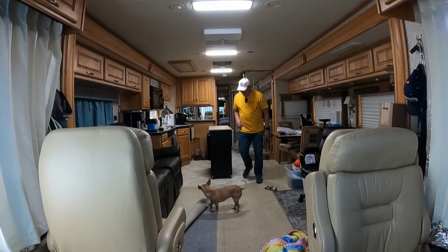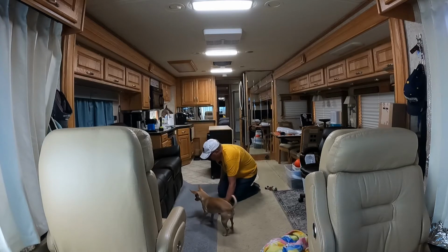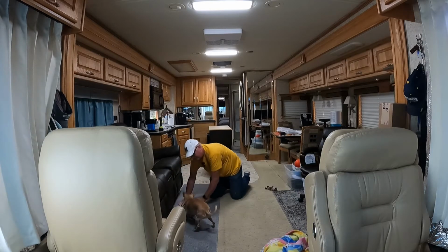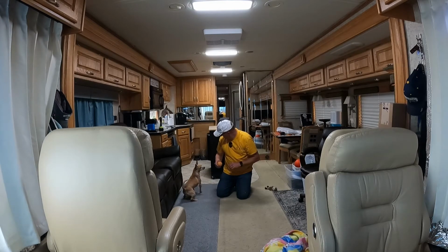You need some help getting your ball? I'm sorry. Watch out. Move, move. I'll get it for you. Oh, I see it. Can you sit? Show me you sit. Good girl. You ready? I didn't throw it yet.